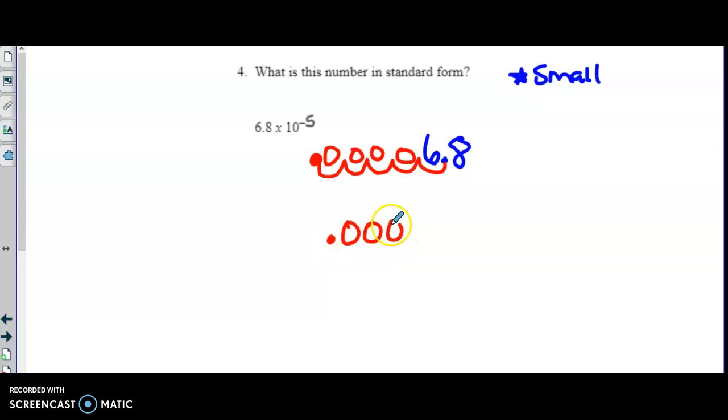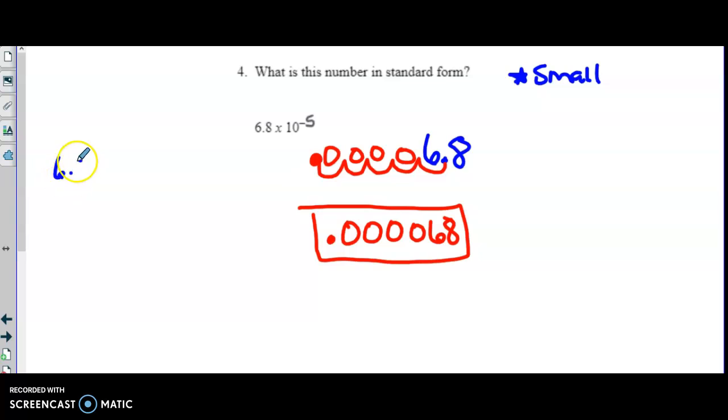And in every empty hump, or whatever you want to call it, I'm going to add a 0. So 0.00000068. That is a really small number. That is going to be the correct answer. But let me just go back and show you. If you accidentally moved it the other way, 1, 2, 3, 4, 5, and added in your zeros, this is a really big number.